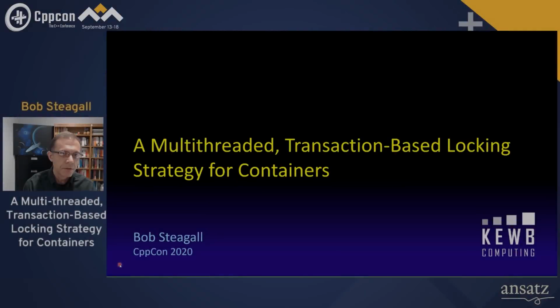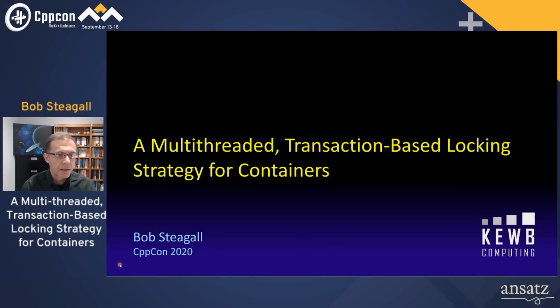My name is Bob Steagall, and I'm here today to talk about a little bit of code I wrote, an experiment I performed for doing multi-threaded transaction-based locking on vectors. And I've developed an algorithm. I'm not sure that it's new, but I think it's new. And this talk is about that algorithm.